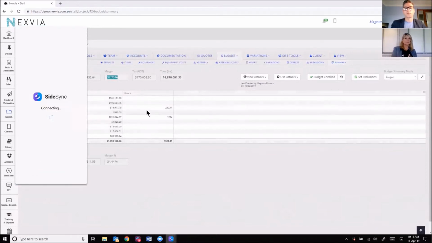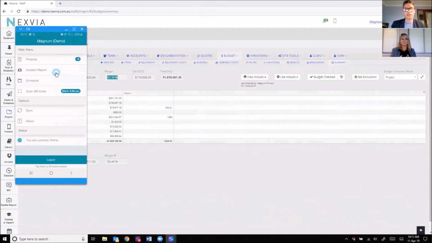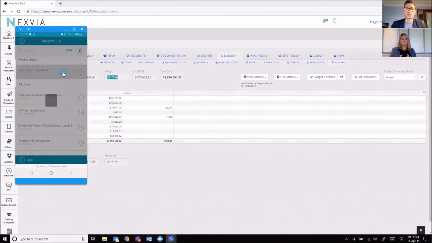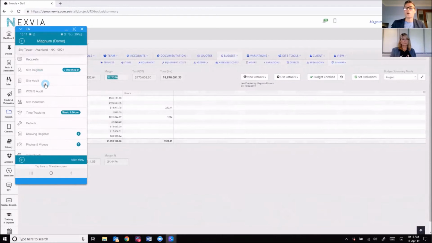The mobile application really does connect the site. So we have things like scheduling people in and what they're actually doing. In the projects, we have multiple projects here running, and then there's a whole array of tools. This can be limited to who is on site and what they need to see. Some of the core ones through the mobile is inductions. We cover the whole OH&S life cycle, also a sync back to the project.